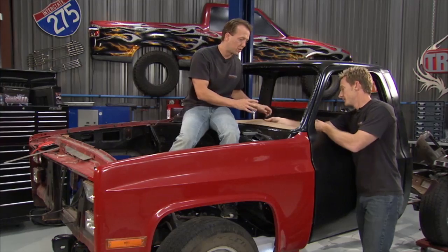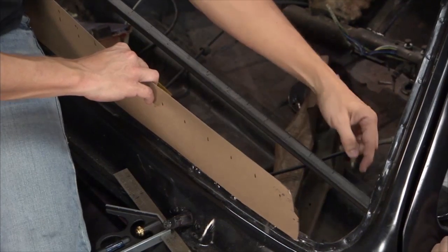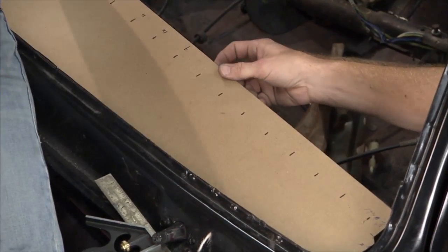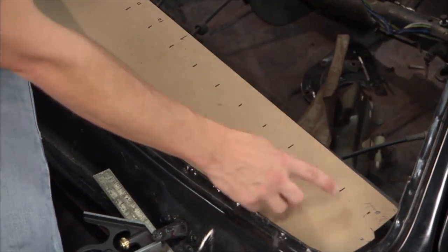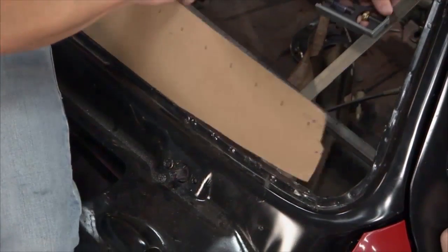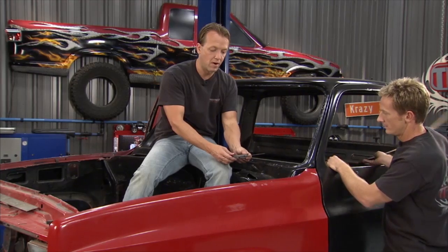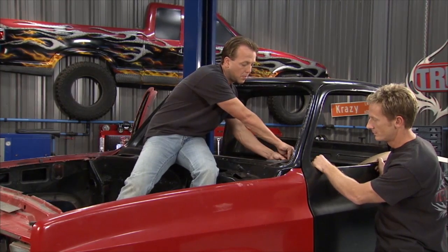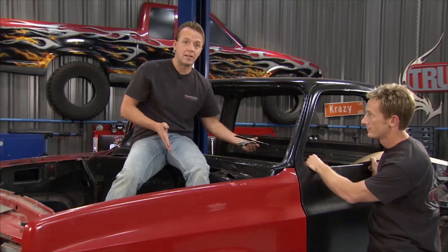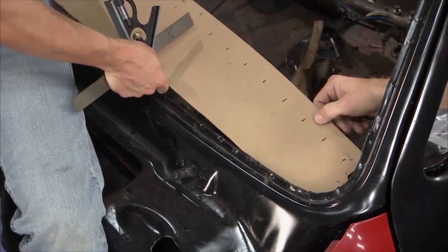This was pretty easy — a little time consuming but it got the job done. So what we did was weld in this bar, and then along this bar, every two inches, we make a mark all the way down and across. Then you've got this big rectangular sheet of paper laying on the ground next to you, and you make your lines every two inches on that as well. Then you come in and make your measurements on the metal. On the first line, we take that measurement and lay it on the paper on the first line. Then we come up to the second line — that's a little bit further out — lay that on the second one, make a mark. Third, and so on all the way down. Basically, when you're done, you connect the dots, draw it out, and you've got the perfect contour. This thing fits just right — take your time, do it right, and it works.